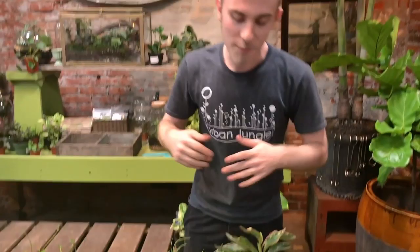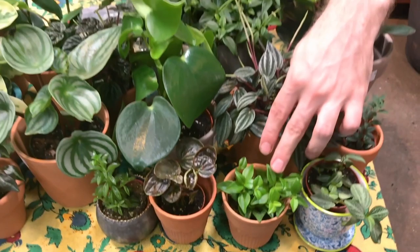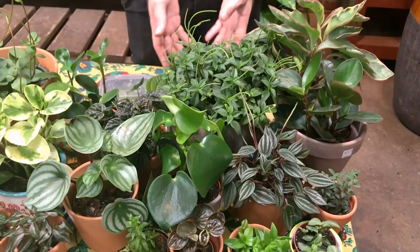This one right here, same as the glabella that we had up here, just a little baby version for you guys to get some perspective from how small Peperomias can be to how large they can be. Yeah, and just the variety of their leaves. I know, isn't the shape wonderful? They're crazy. When there's over 1,000 plants of a species, you're bound to get some variety, and that's why we love Peperomias.